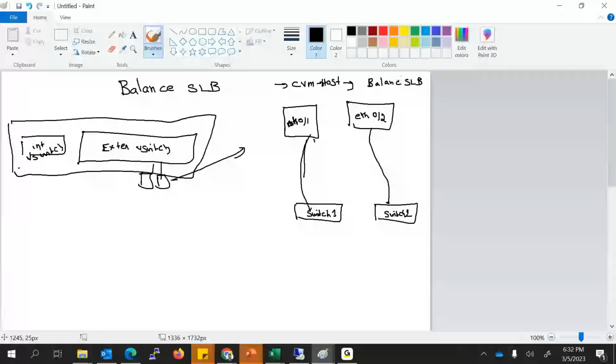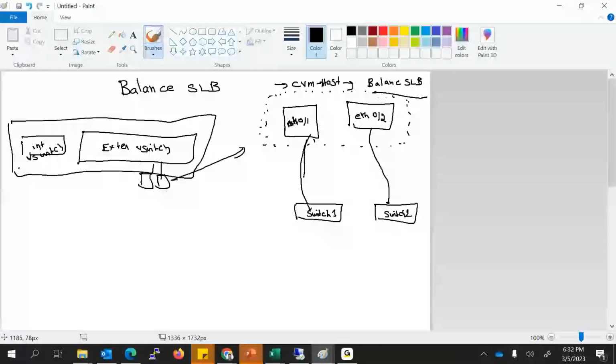Then your host gets the balance-slb bonding, and this bonding is applied to these two interfaces. In active standby, one interface is active and the other is in standby state. Here we said balance-slb.